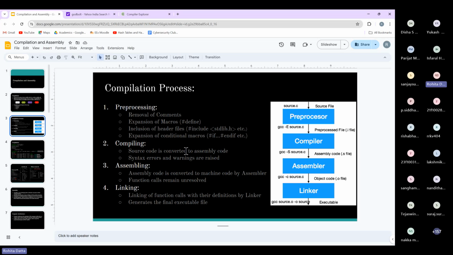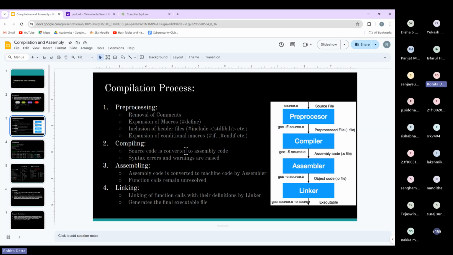After compiling, there's assembling, which converts it into machine code. You can't understand this code; it's all numbers, and function calls are resolved. A symbol table is formed, which helps in linking. So finally, you went from a .c file, and after pre-processing, it became a .i file.